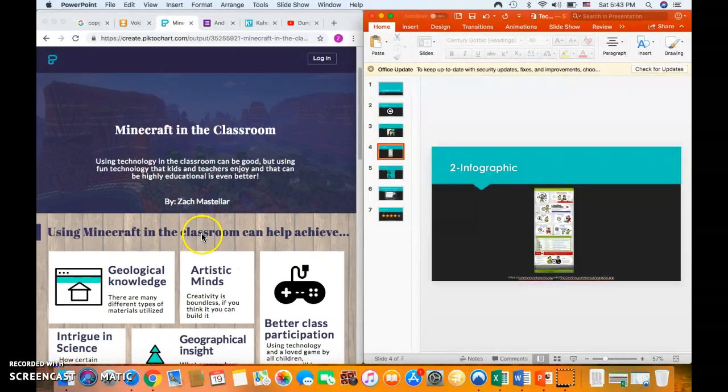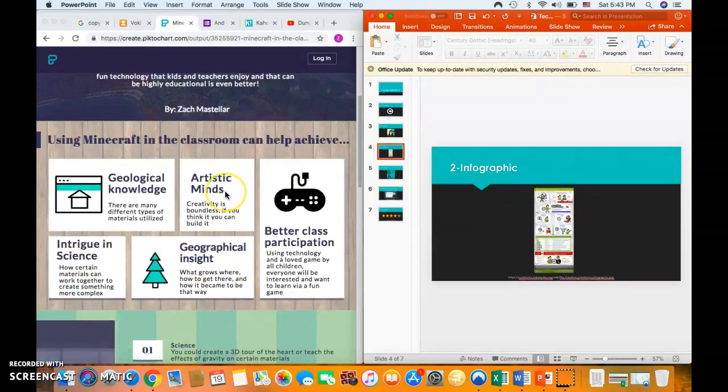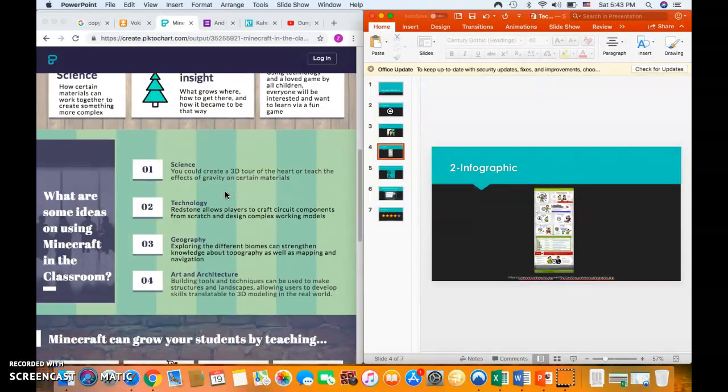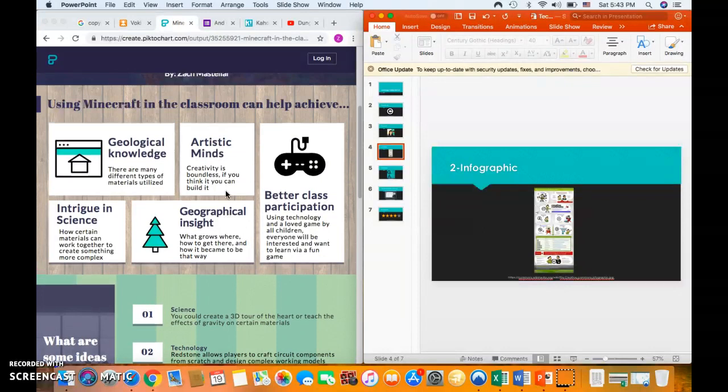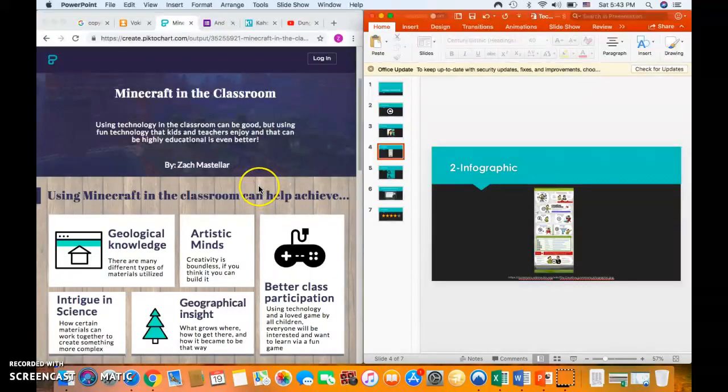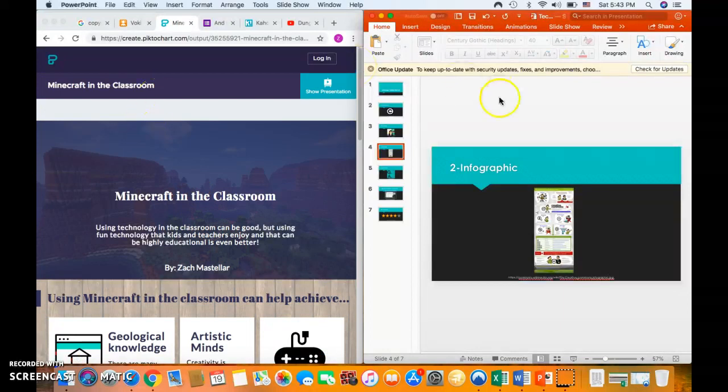So infographics can be really important to really show different people how a certain technology could be used best in the classroom, or really anything could be used best in the classroom. As I showed you over here, the Creative Commons one, I mean, that's a perfect example of ways to help people understand in a very easy format how to do something, or what rules to follow, or what it could potentially do, like mine here.